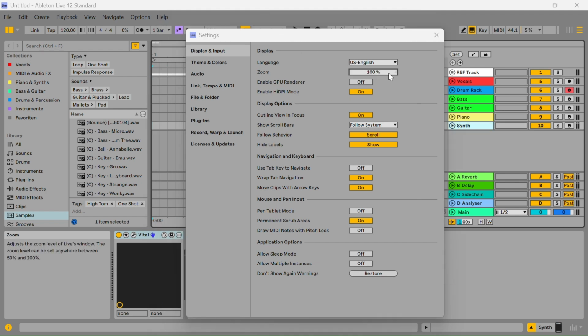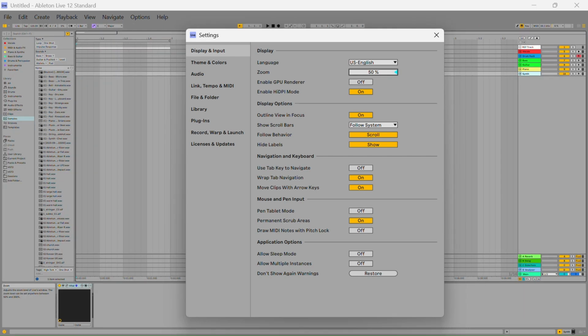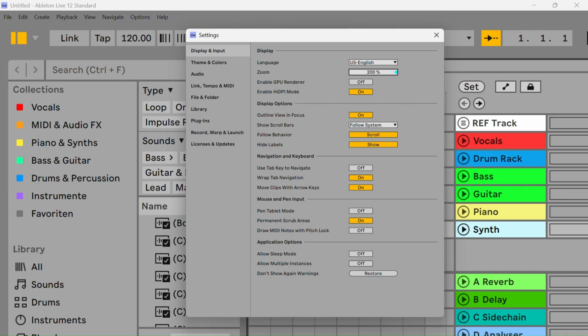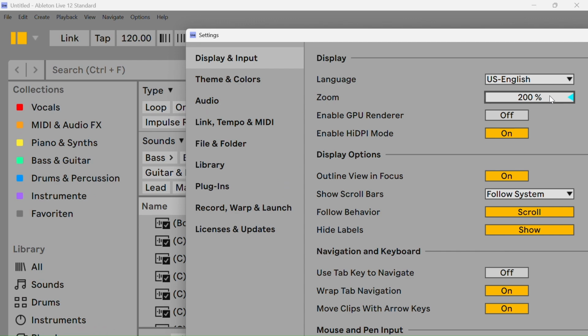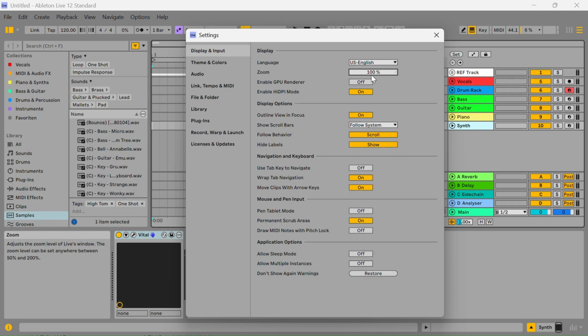With the zoom control, you can set your preferred zoom amount, either by zooming out of the arrangement down to 50% or by zooming in on the main window up to 200% in size. If you ever want to restore your original value, just double click on the button and you will get right back to 100%.